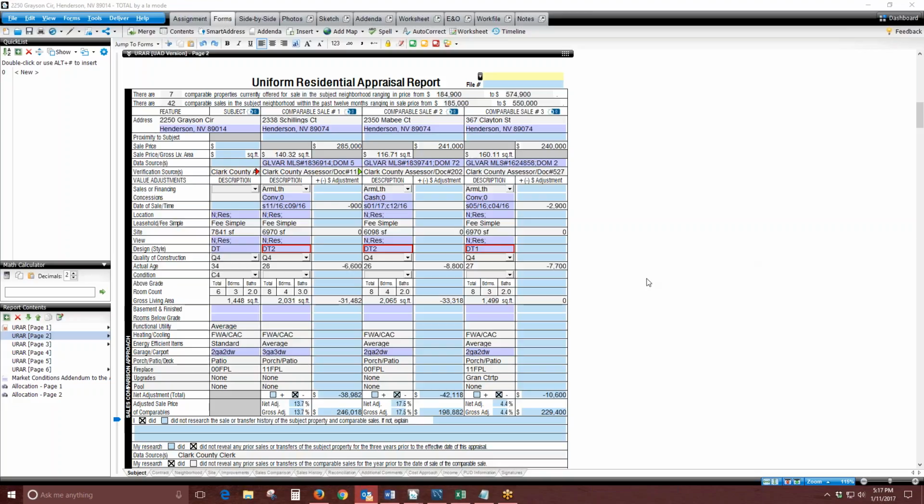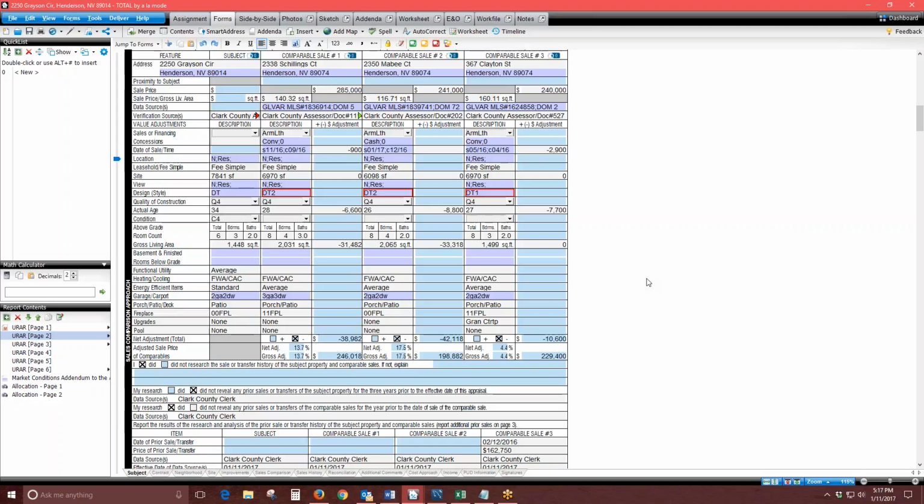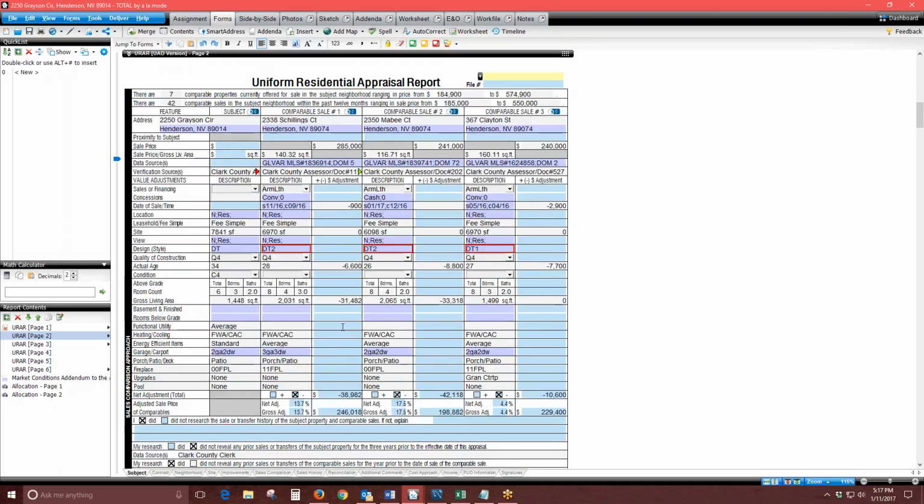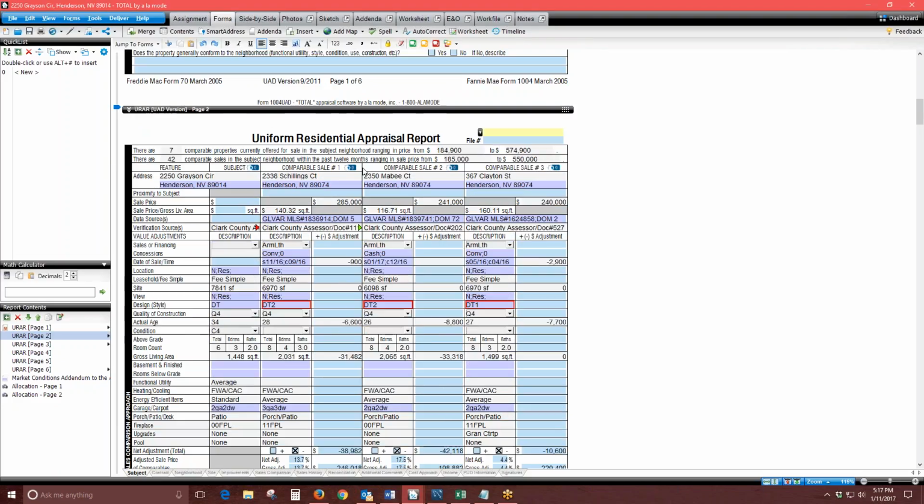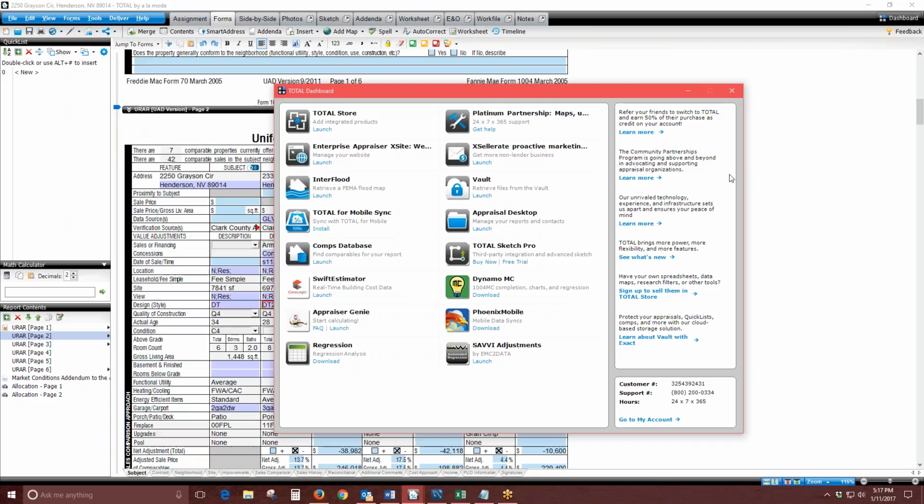I came in a little bit late. Can you tell me what the first step is that you open Genie from the store? You open the report, and then how do you open the Genie? Okay, I'll show you guys. Okay, so the way you initially start it is you're going to want to have a report ready, but if you haven't installed Appraiser Genie, you click on Dashboard in the right-hand corner.